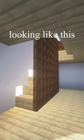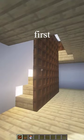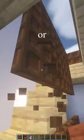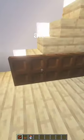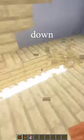Is your staircase looking like this? Let me fix that. First, break the old one. Or, as many people were saying, break the chocolate. Also, break these four blocks down here.